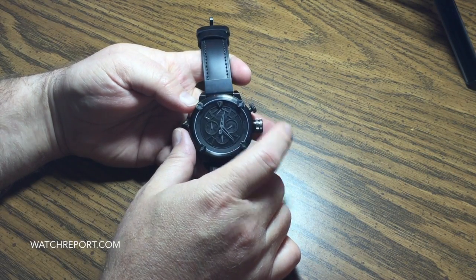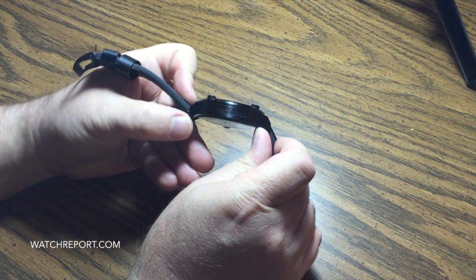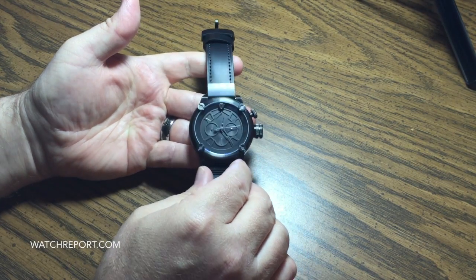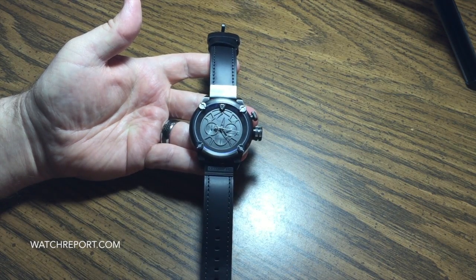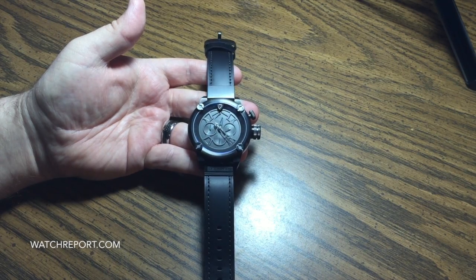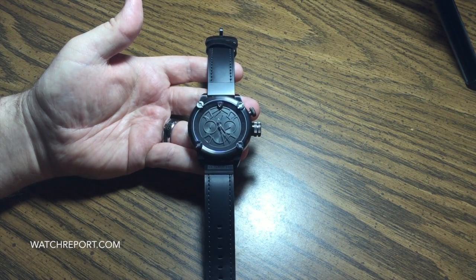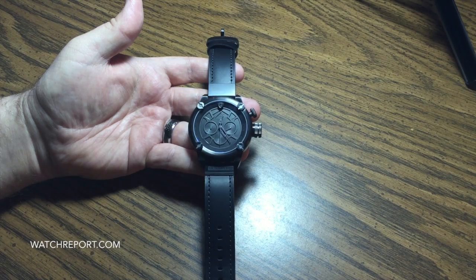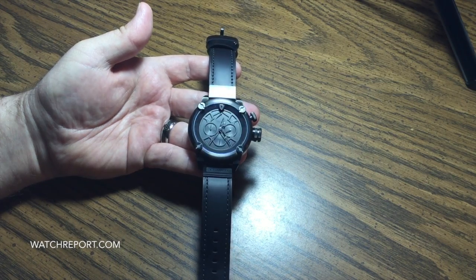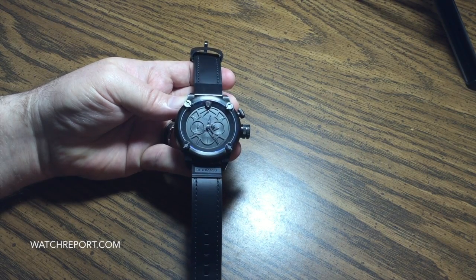So 50mm, 57mm if you factor in this huge crown. And it is also 57mm from lug tip to lug tip. So massive as far as oversized is concerned. It weighs 150 grams, 151 grams. And since this is a leather strap, the bulk of that weight is in the watch case itself. So the wearer is going to know they're wearing this watch, and anyone that's around the wearer is going to be very aware that you're wearing this particular watch model.